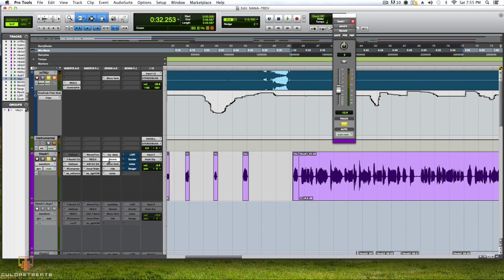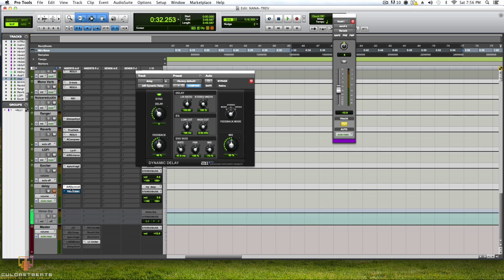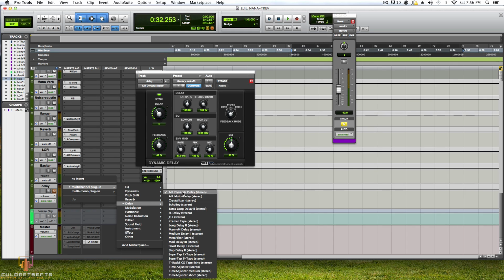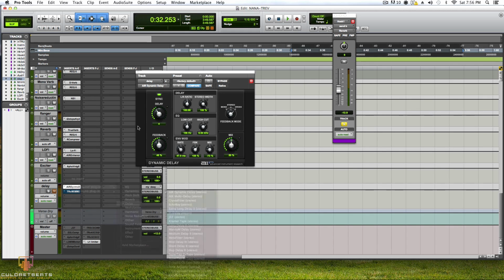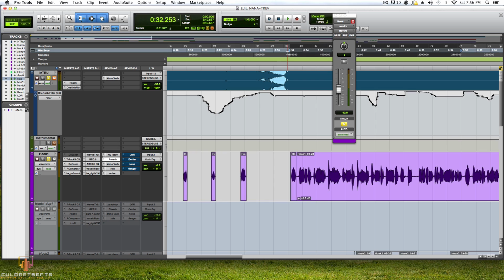And another delay. Okay. So with this delay, I use the long delay. Where's my delay? All right. So with this delay, I thought I used the long delay, but I used the stock dynamic delay. I go around 4, play with the rate, feedback, and the mix, and that's it.